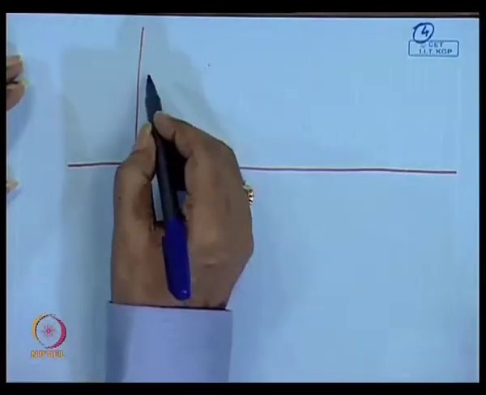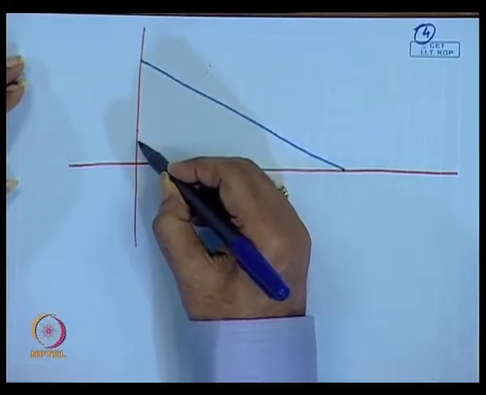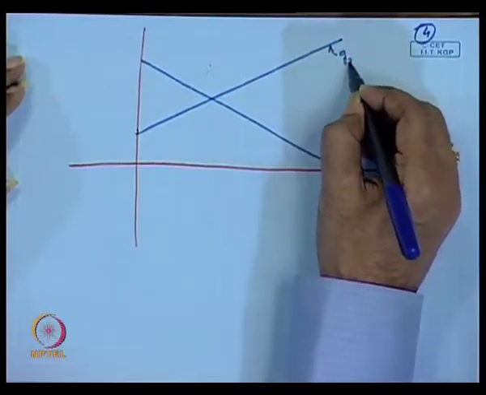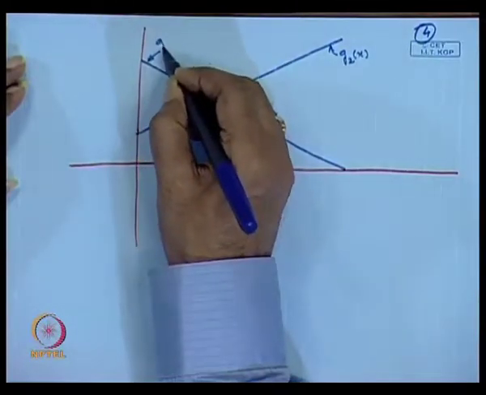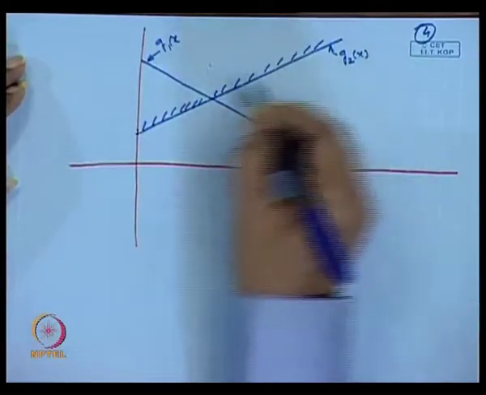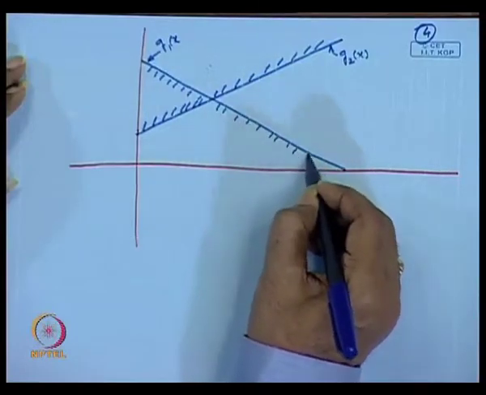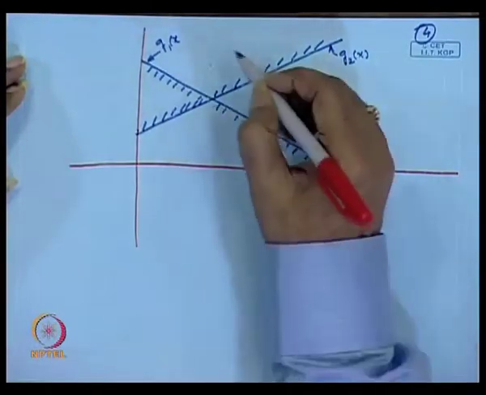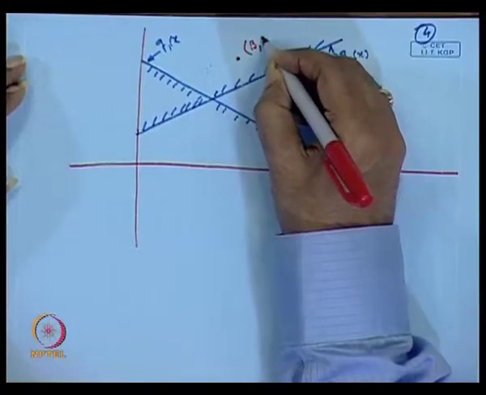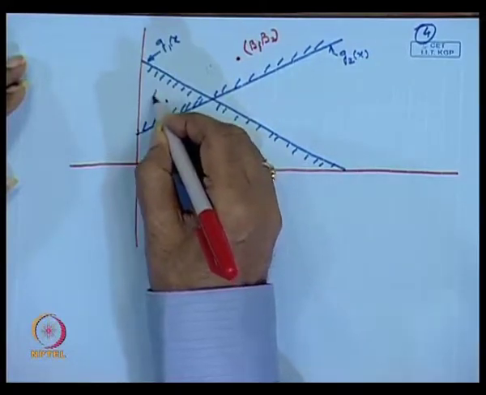I just redraw this one once again. So, let us call this G 1, and this is our G 2. G 2 of x, this is G 1 of x, and the feasible region we have assumed is that one. The feasible region is above this line. Okay. We have a point here, the center of this circle is beta 1 and beta 2, and we have another here, you can say alpha 1 and alpha 2.